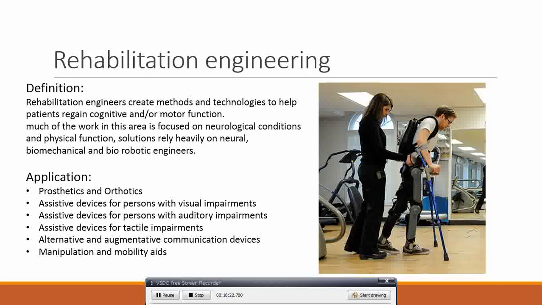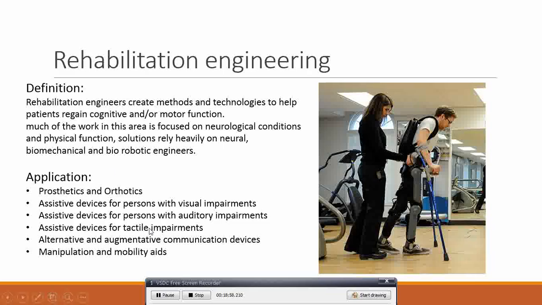Jadi selain daripada tu, lagi advance ada prosthetic, orthotics application, assistive device. Dan nama pun assistive device, maksud dia apa assistive? We try to assist people, person with visual impairments. Dia ni mata tak nampak kata. Apa ni visual impairments ni? Mata tak apa nampak. Jadi apa assistive dia pakai spek kata. Spek, ada kanta untuk rabun jauh, rabun dekat.